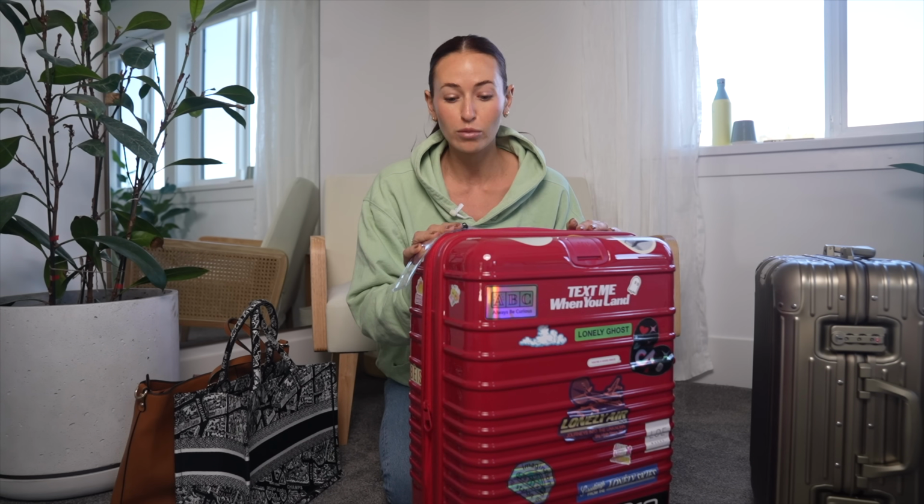For the last couple years, I was using the Bays carry-on, and while I do really like it, it's a great bag and I really like how they've structured everything in the inside compartments, I have run into some issues where it didn't fit into the airline measurements or in the overhead bins. It forced me to have to look elsewhere for luggage, but it is a really great option and I do really like it. This is a newer one. They actually sent this in PR, but I purchased the same one years ago that I've been using in black. Great luggage. Just be really mindful of the measurements depending on what airlines you fly.